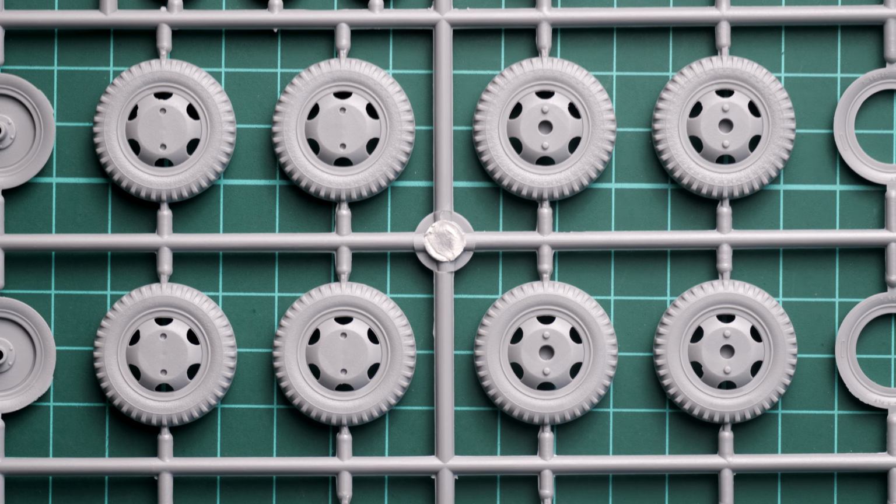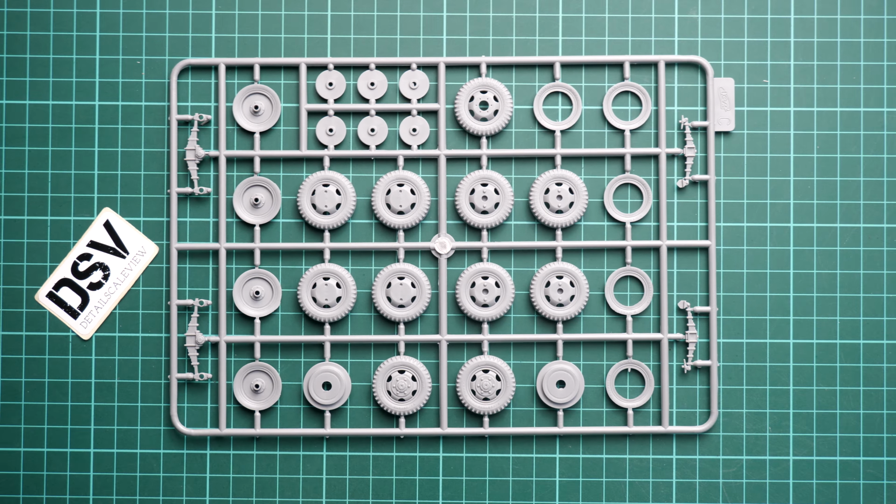And we also have the leaf springs there as well. So overall, it looks quite convincing. And I think for an out-of-the-box build, it's more than enough. And again, it's better than the rubber tires. There is no imitation of the weight effect, unfortunately, and that could be a good thing as well, but not many modelers actually prefer this thing, so maybe it's fine.